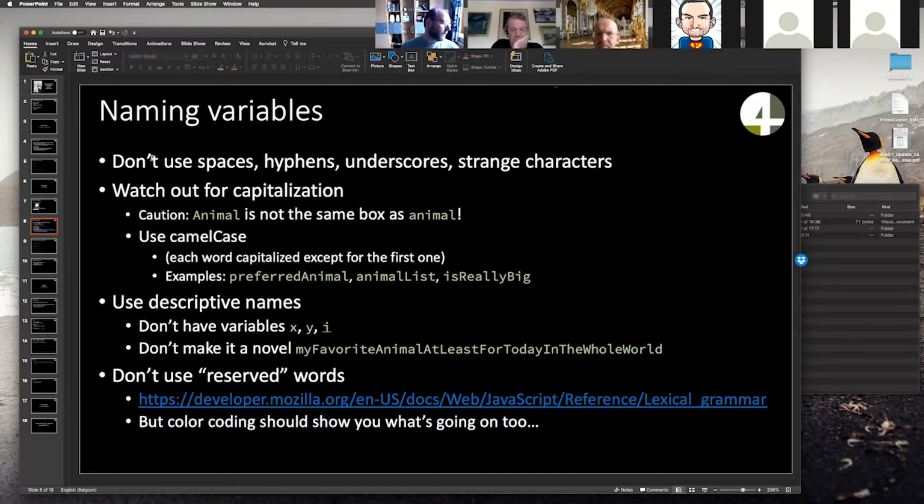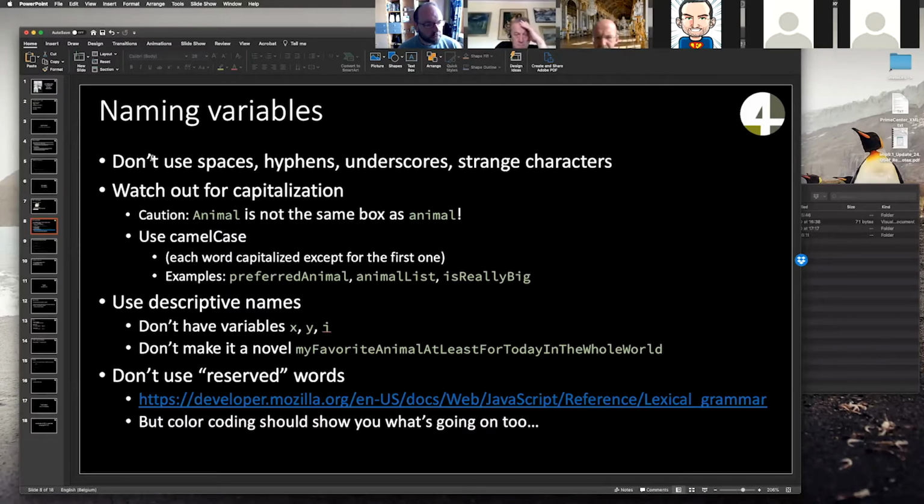What I do and what I suggest you do, but again, it's almost a religious issue, and I refuse to get involved in it any longer, I prefer to use Camel Case. Camel Case is defined as doing everything lowercase, except when you have word breaks in there. And you see some examples there. This is also what I did in the script example so far.